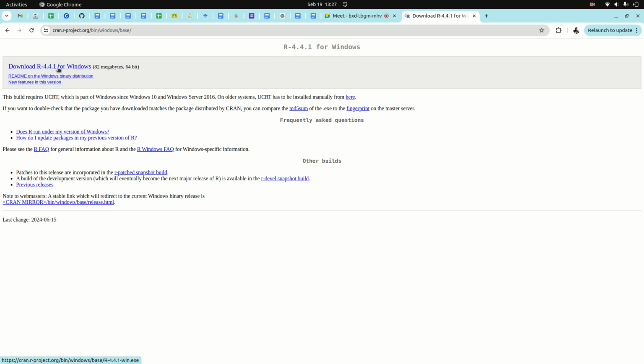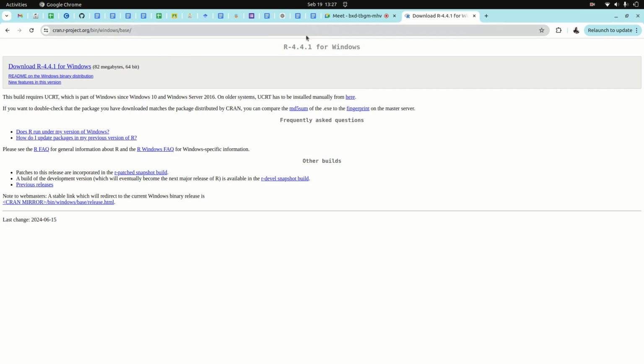After downloading R, when you have already installed R, you can go ahead to download RStudio. RStudio makes it easier for you to write R code. You are able to write the code and also see the output. It is like a graphical user interface, which allows you to use R conveniently.